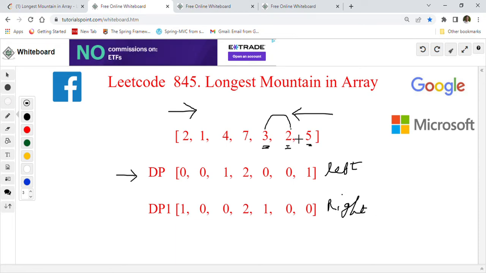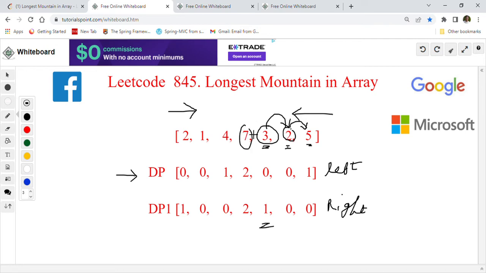So when we are checking for 2, we will check this number: if it is bigger than 2... sorry, it should be smaller, basically, right? Smaller. For example, for 3, 2 is smaller, so we will contribute it, right? It will contribute to the answer, basically. It means we will add 1 here, right?